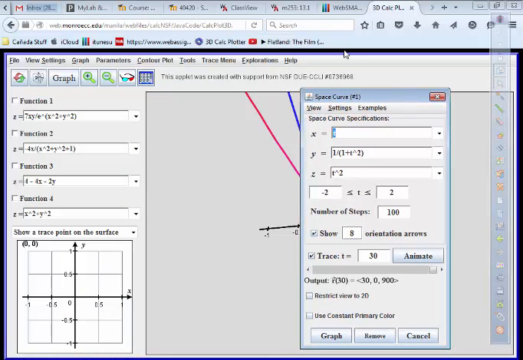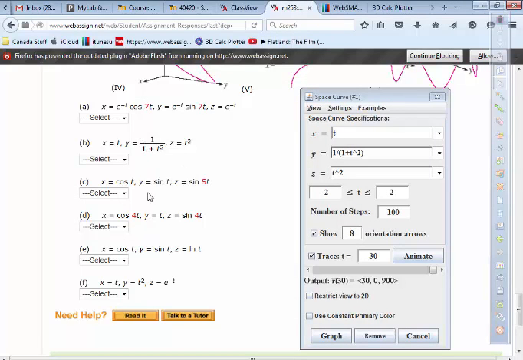We didn't draw E or F. What would you be interested in seeing? Yeah, because E has a sine and cosine again, right? So let's take a look at F. So x is equal to t, y is equal to t squared, and z is equal to e to the negative t. Let's go from, there's another e exponential function here. Let's just maybe go to 5 and graph it.